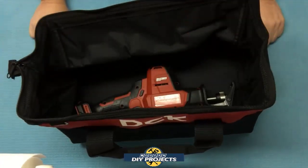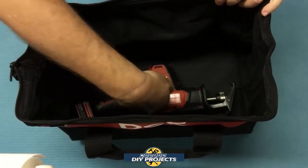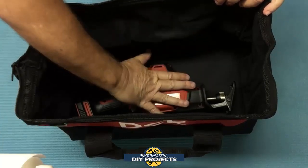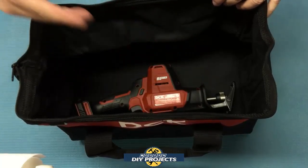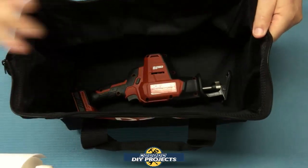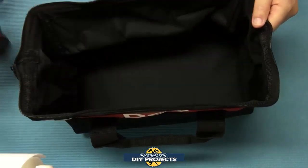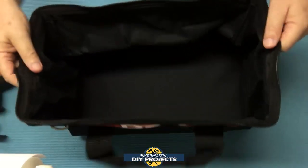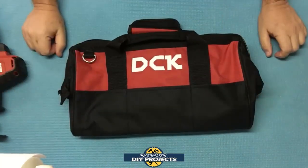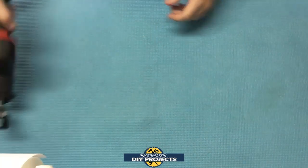And look at that, the saw fits in there, and you can pack a lot more stuff in there. My entire hand goes down in there. Shows you exactly how much depth you have for all sorts of different tools that you could put in there. I think that's very convenient, not only for carrying the saw and other stuff in there, but as a tool bag all by itself. If you want to keep this somewhere else, you can use this free tool bag right there. You got a lot of stuff you can put in there. So that's very convenient right there, in my opinion. Good quality bag.